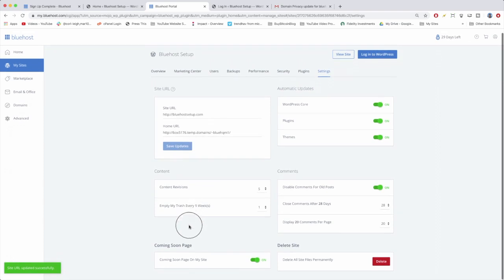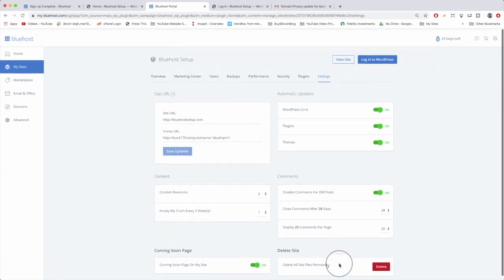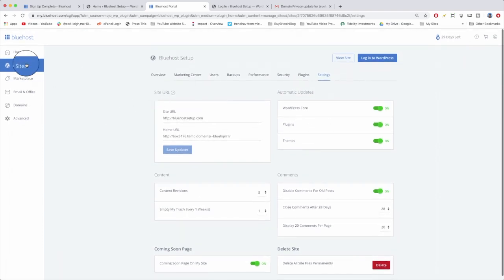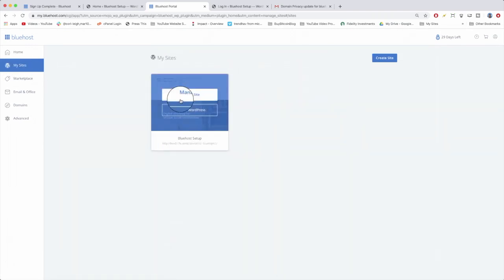All right, and as you can see, there's a lot of other fun advanced settings here that we can play with later on. Let's click on My Sites again, so we get our site card, and now let's go to log into WordPress one more time.